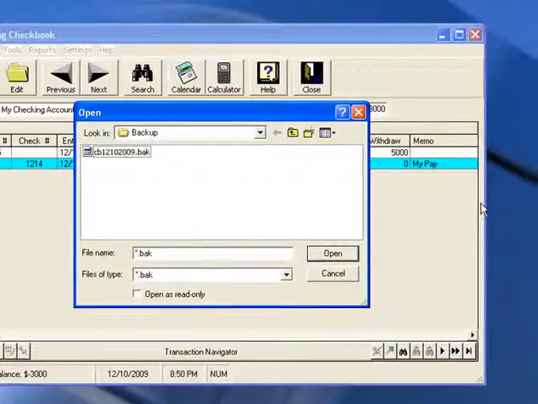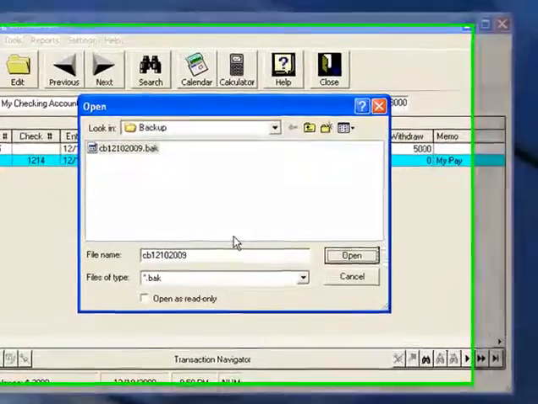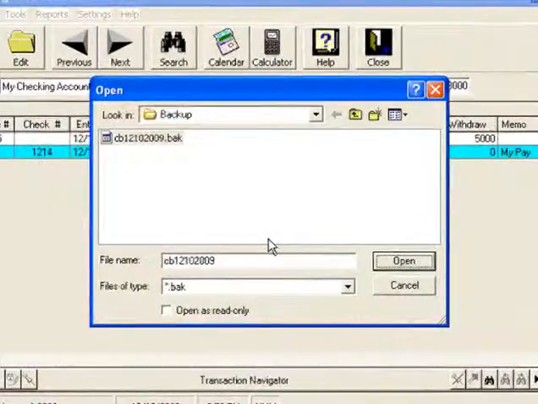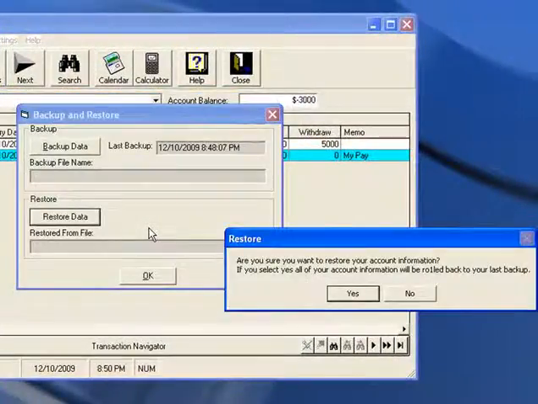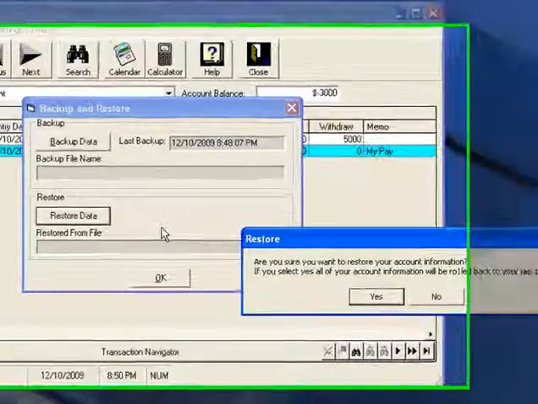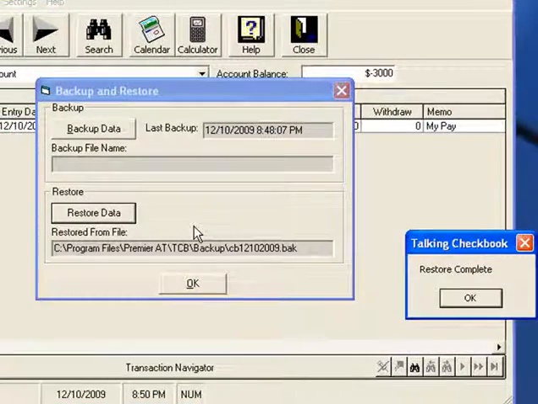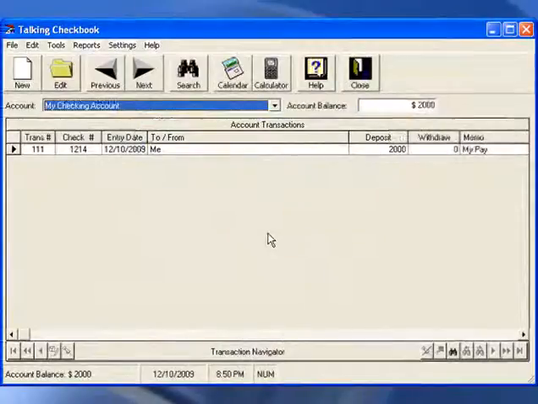And all we have to do is select that. And then click on Open or select Open and hit the Enter key. And are you sure you want to back this up or restore this information? I'm going to say yes. And there the restore is complete. And there you can see it brought me back to the regular account where I have without that additional mistake.